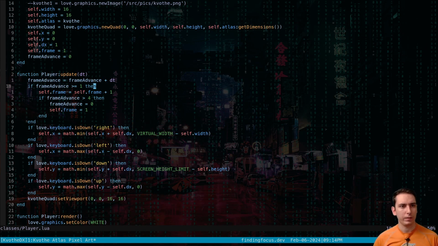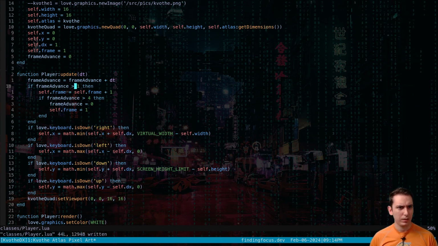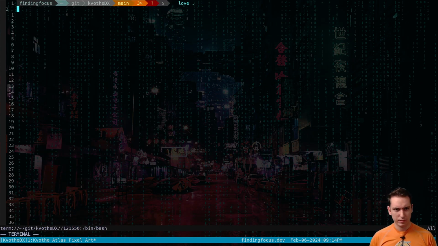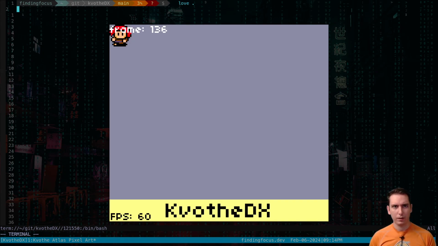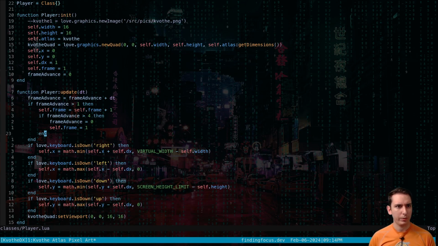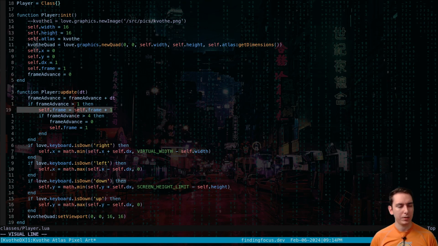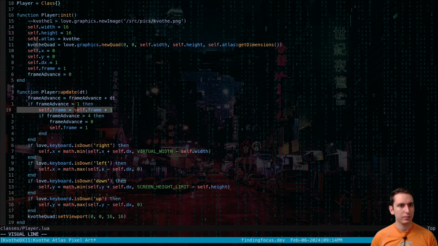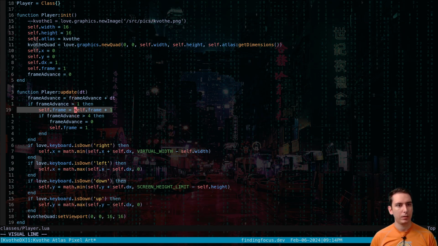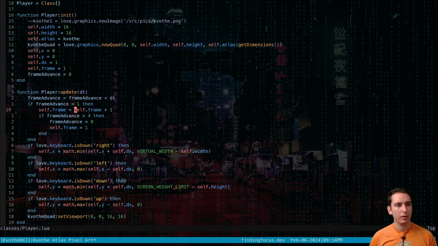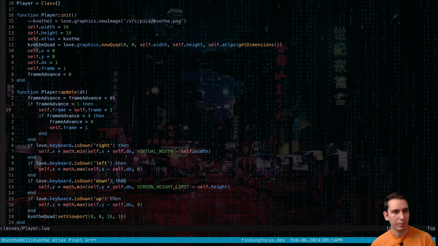Oh, yeah, here. Maybe we don't need this equals. Let's see if that fixes it. Nope. Why is our self.frame going on the frets? We're only incrementing the frame here if frame advance. Oh, I see the problem. Anytime frame advance is bigger than 1, it just adds a frame every single frame.